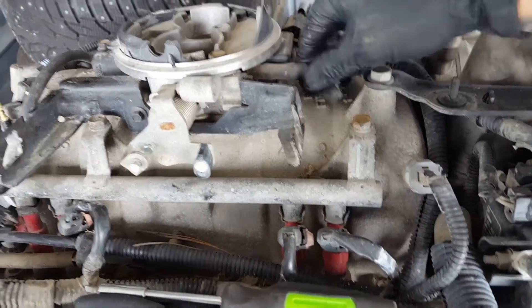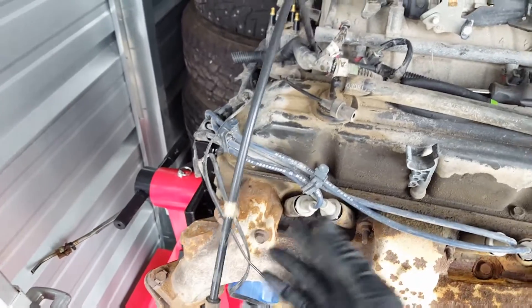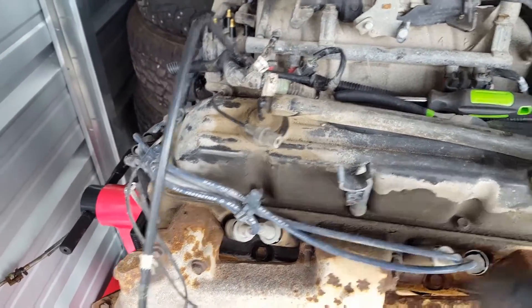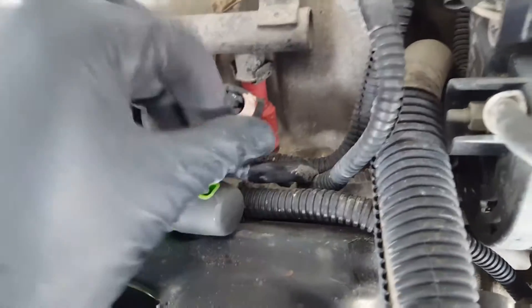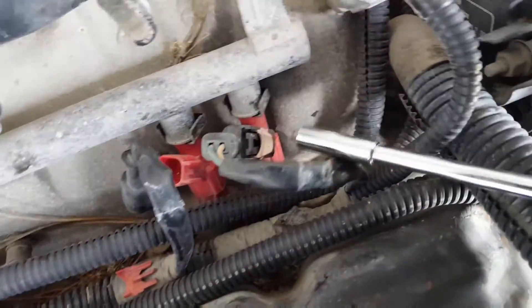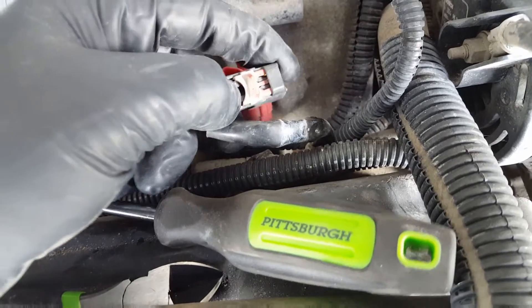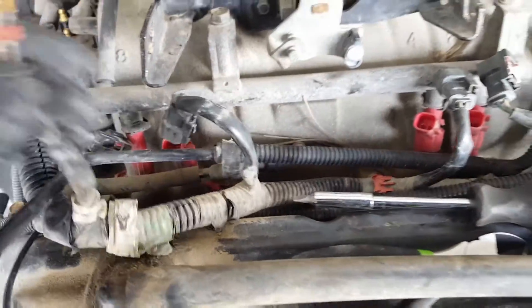Here is the other vacuum line — not sure exactly what it goes into, but it should be the same as the Jeep, so we'll figure that out later. Now, I broke a few of these injector connectors — let me show you how this works. This little red tab here is the old-style injector connector. You push this red piece up and push down on this black tab and it should pop off. On an old motor like this they're very brittle — these just broke to pieces. Luckily I'm getting new ones.